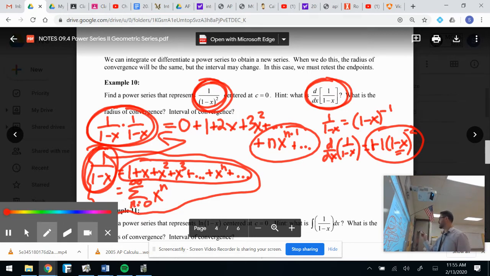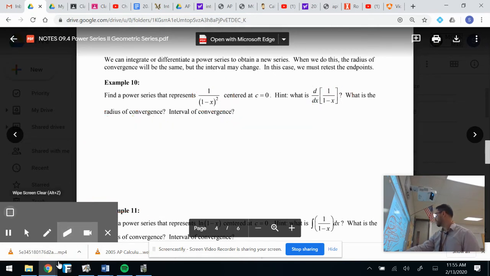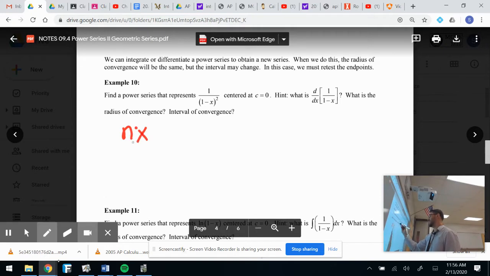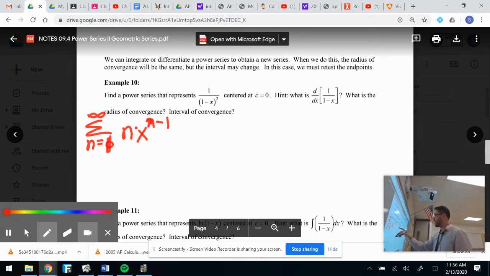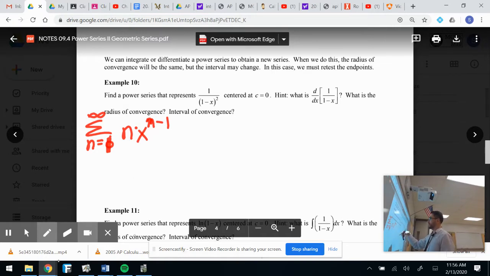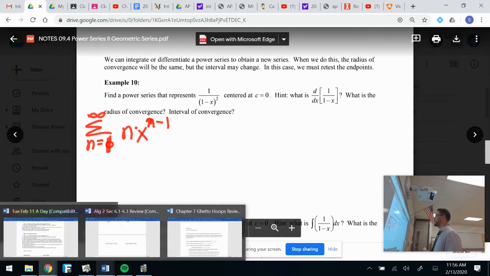So now we need to find the interval and the radius of convergence. Now I'm going to try to keep that memorized because I'm going to have to use that whole thing. So it was n x to the n minus 1, I just have to take the derivative, and that's going to be the sum from n equals 0 to infinity. If we put a 0 in that, it doesn't work. So we're actually going to start from 1 this time, because we took a derivative, so we skip a term. If I plug a 1 in there, I start out with a 1, because it'd be x to the 0. And then I put a 2 in there, and I get a 2x, which was my term. And then I put a 3 in there, I get 3x squared. And that's exactly what I had.